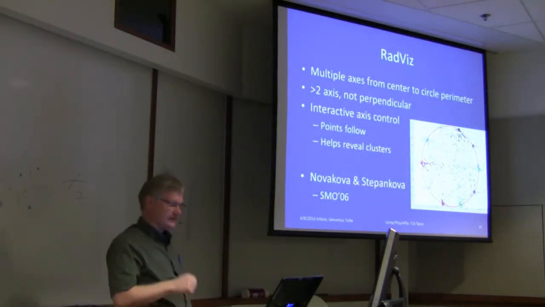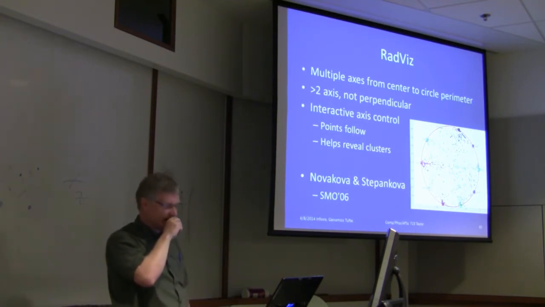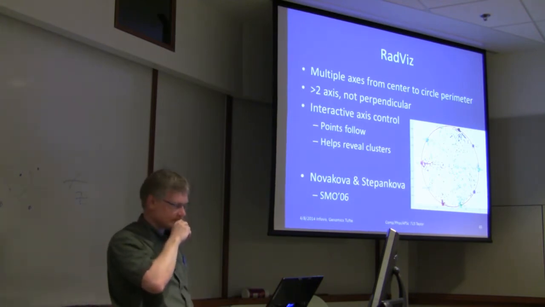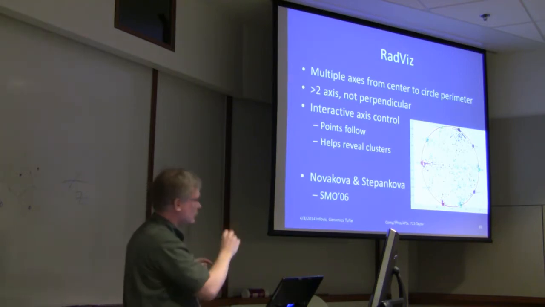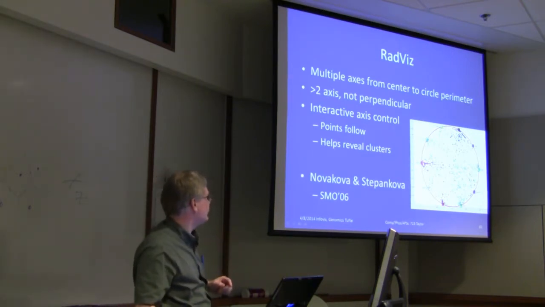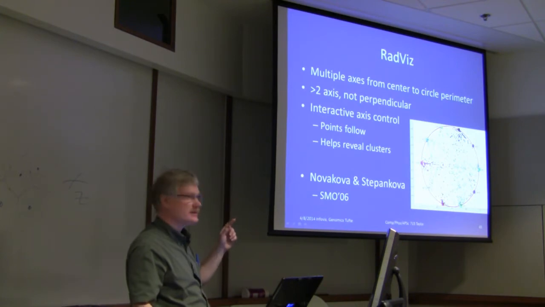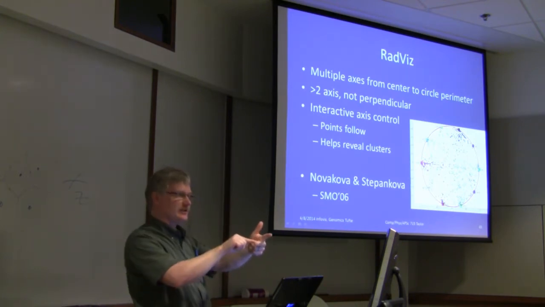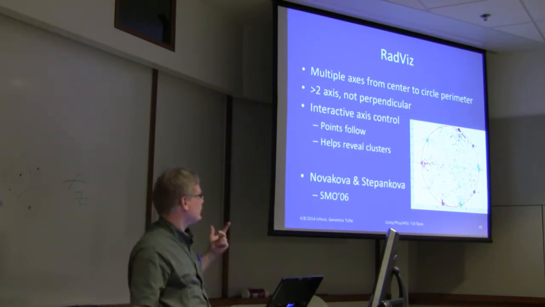All right, so RadViz, another really cool approach. So the idea here is, I think we can find a video of this. All right, so there's several coordinates, and they're laid out here around the circle. Now a point is plotted the same way you do an orthogonal, right? It goes this much along X, this much along Y, this much along Z. Although here they're not orthogonal.